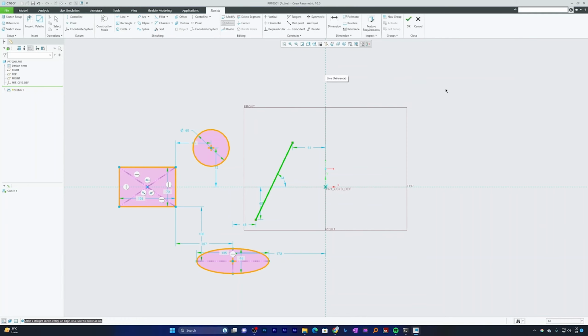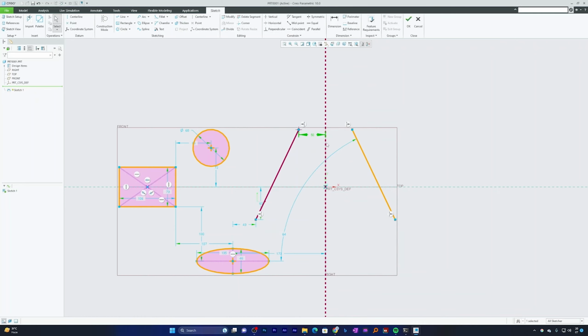So in this case, I would like to select this construction line as a reference. You can see this entity's mirror image now gets created. And even if I change some value of it, you will see the other entity is also getting changed. So in this way guys, we are able to utilize this mirror tool.